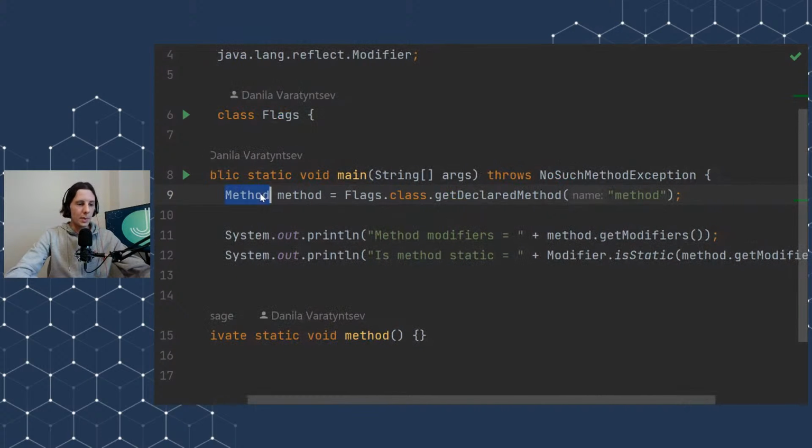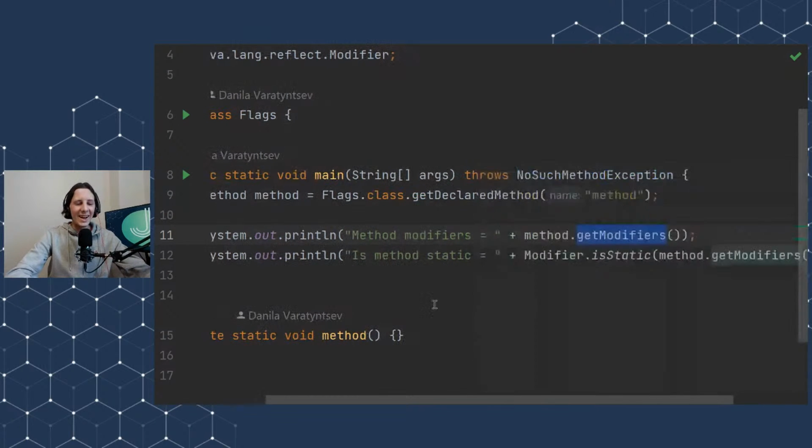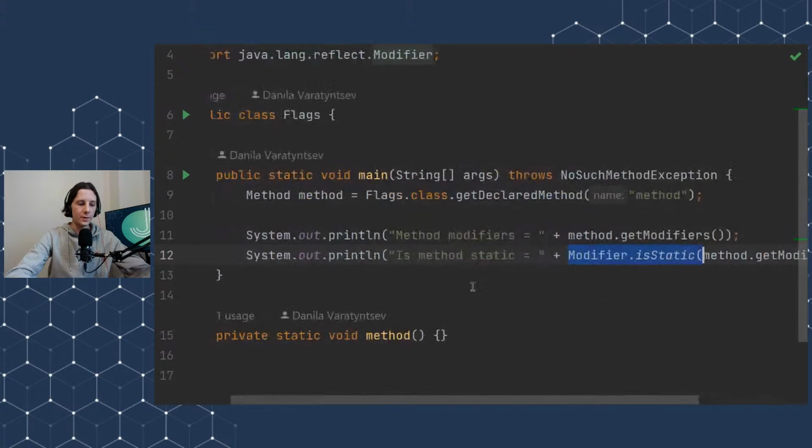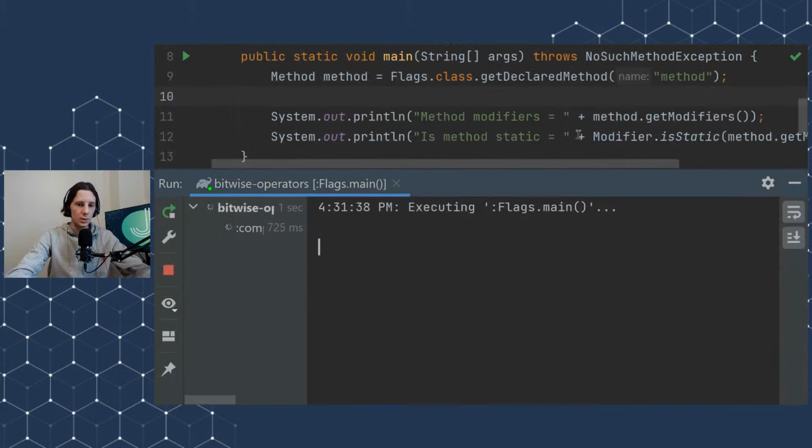And a Method class has a getModifiers method. Actually, using another static utility method, we can check if our method is static. It is static, so this code should print true. Let's see what it prints.